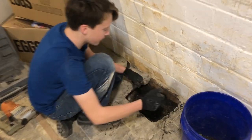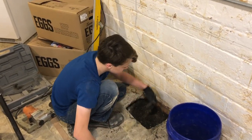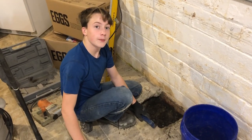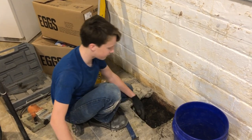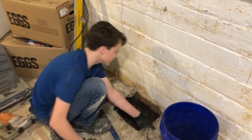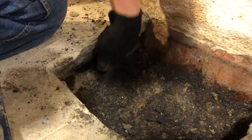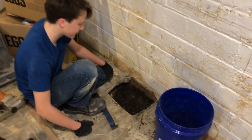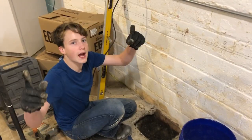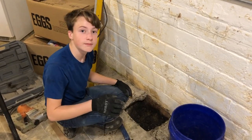So we drilled a bunch of holes and then we sledged it so it would break around where we want it to, and it turned out pretty nice. Then we just dug down with a crowbar and a hammer — that's about all you need to get a nice five, six, seven inch hole. We're going to put cement in here because it wasn't very thick — only about that thick. We're going to be putting a lot of weight on those poles, so we want it to be strong so they can hold up the house.